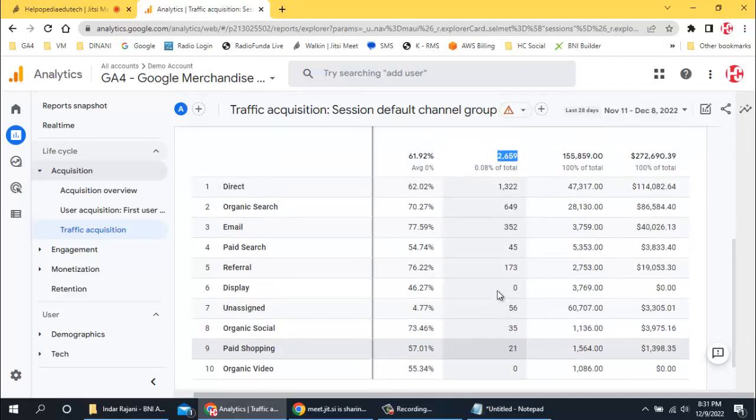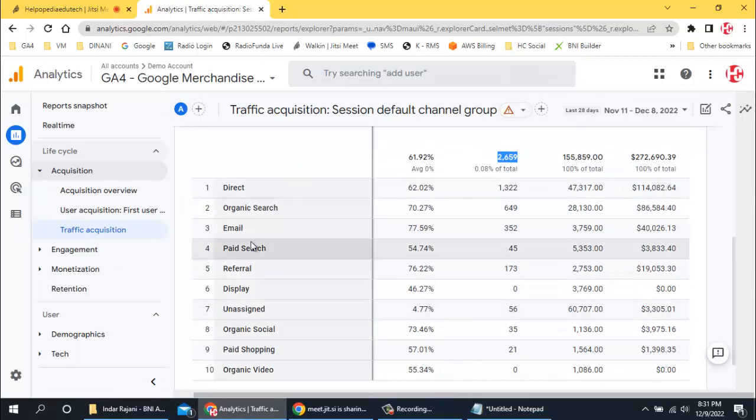So I can get to know which channel is working the best. Direct is something automated, I have no control over this. If I know your website, I can directly type the address and come to your website, so you have no control over it. But the other things, say organic search, that is within control, I mean our SEO is good, so for that reason people are coming from organic search. People are searching for keywords and then coming.